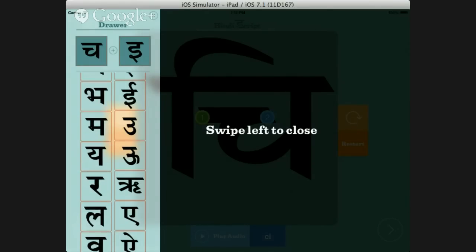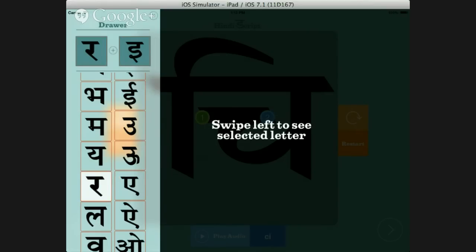If I select the R sound as the consonant, the R vowel will actually disappear because R plus R doesn't really exist. So if you keep your eyes fixed on this, I will tap this, you can see it went away here. And then when I click on a sound that does have the capability of being connected with R, it comes back. See, it came back there.